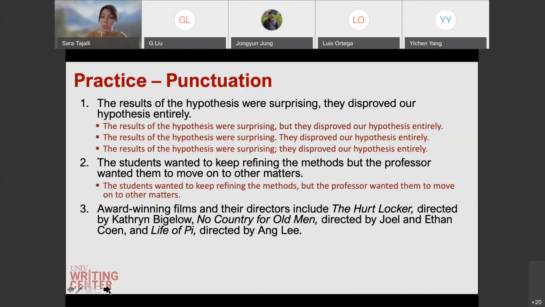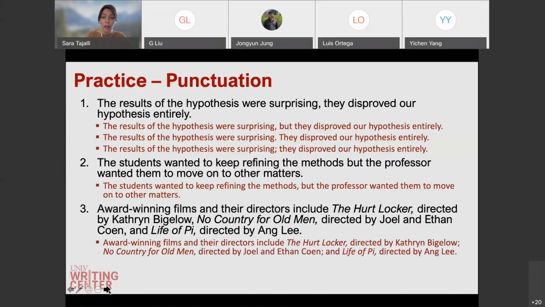Do we need to change anything? Okay, so yeah, we can leave it as is. Like I said before, the semicolons are completely optional. So it still makes sense with these commas, but as you can see, adding the semicolons is a stylistic choice, but I think it adds more clarity.